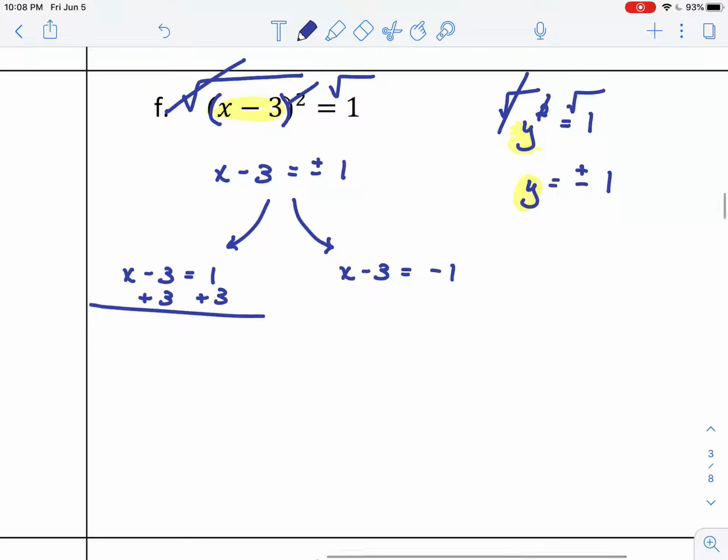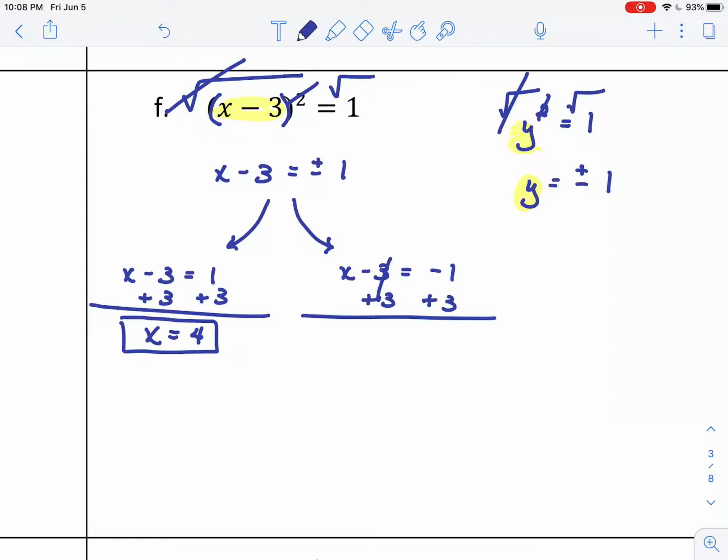I'm going to add 3 to both sides. And on this equation, I'm getting 4. But when I add 3 to both sides here, negative 1 plus 3 is not going to give me negative 4. So this is a weird one where I'm not getting plus or minus for my solution. So kind of weird. It comes up occasionally. We'll talk about them here. Don't fret too much if you are kind of lost on what I did at the beginning.